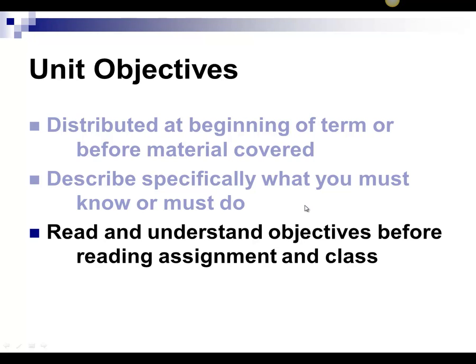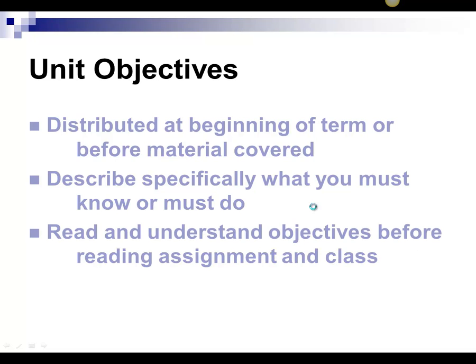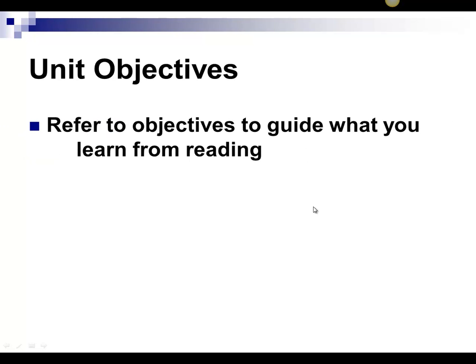So before you begin to read your assigned areas or parts of the books, you should look through and understand the objectives so that you know really and truly what it is you should learn from those reading assignments. They should also then be your guide as you do that reading assignment, as you're thinking about what is the information I'm supposed to be learning from this, what do I need to know. You can use that to guide your reading.